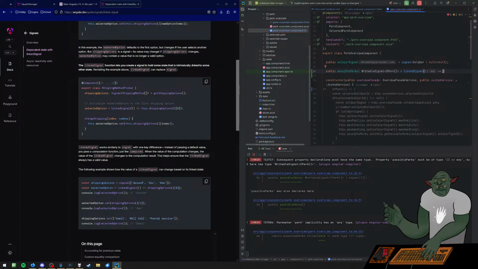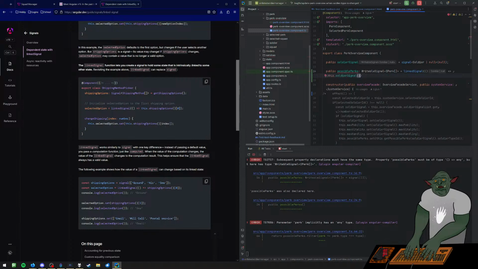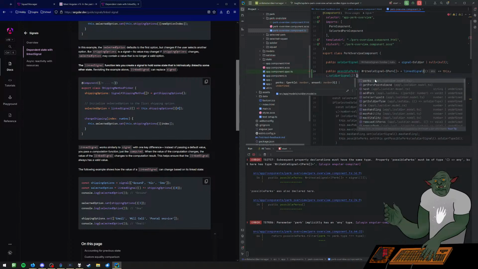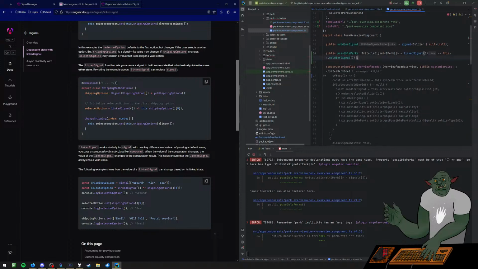And what we're gonna do in here is we're gonna go this.soldierSignal dot possible. How did we define it again? This.getPossiblePerks. Yeah. Alright, first we want to check if the soldierSignal is null.